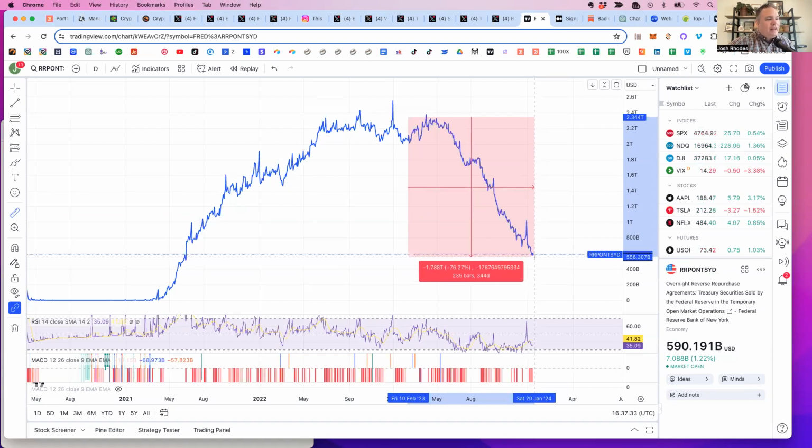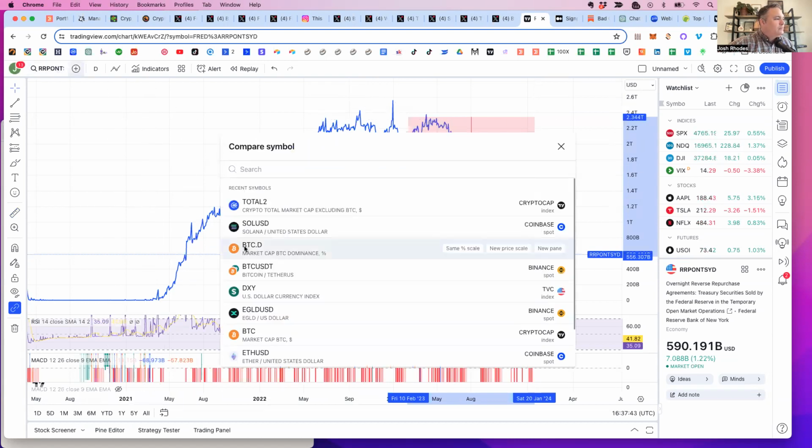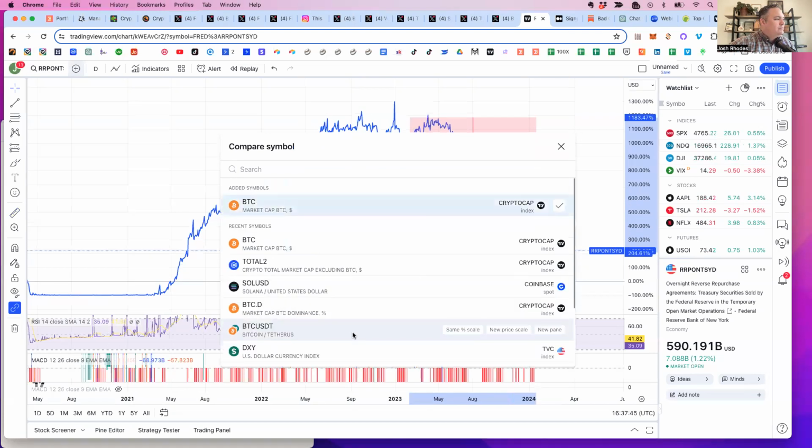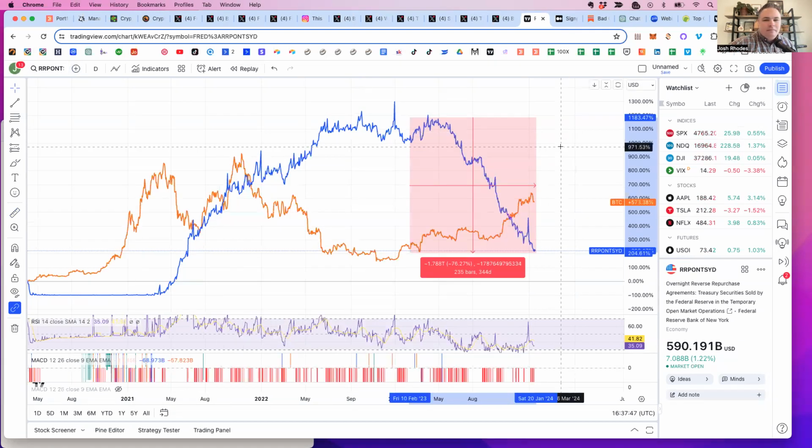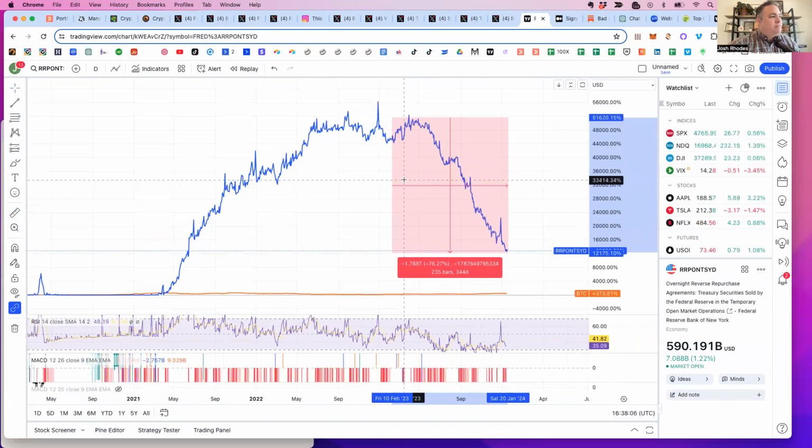If this was going down, what was going up the last year? Anybody in the chat? That's right. So this is the Bitcoin market cap, not the Bitcoin price. But as you can see, it took a while to take effect, but then finally the market cap started going up dramatically last October. And this is the reaction.